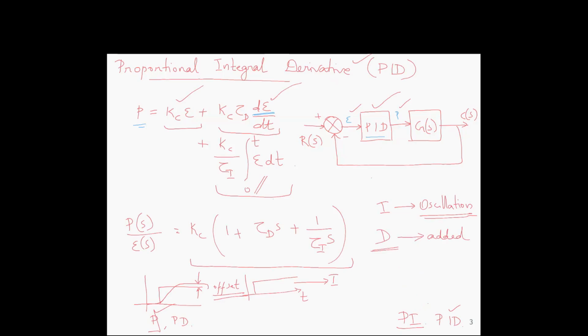The choice of controller depends upon many factors. It depends upon the process. It depends upon the error. It depends upon the user's requirement, whether an offset can be tolerated, whether there should not be any offset. So there are many factors which will determine which controller we can choose. We will see more examples to bring out the advantages and disadvantages of each mode in the next videos.